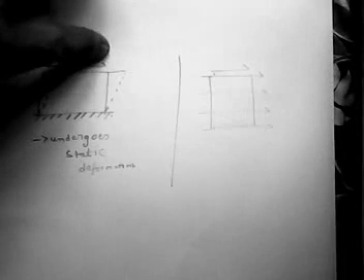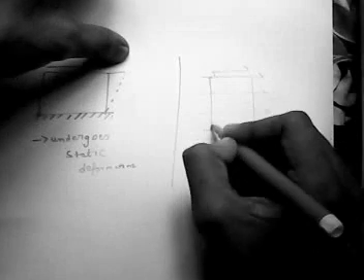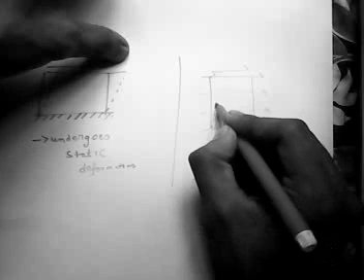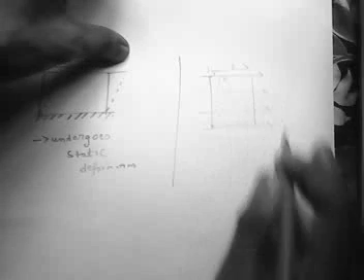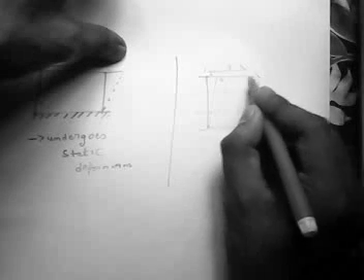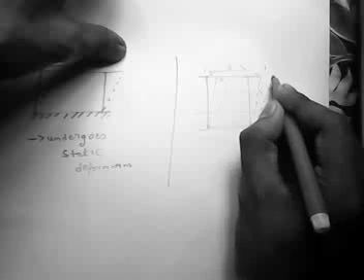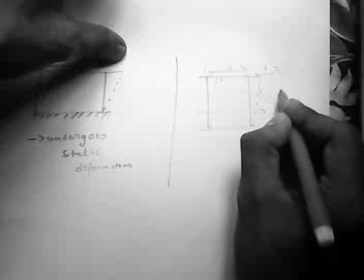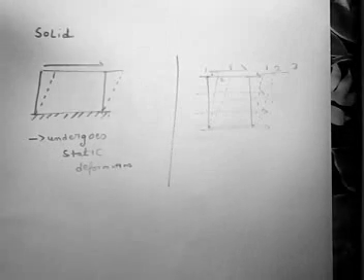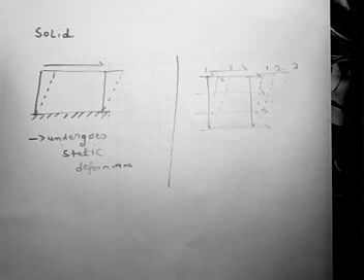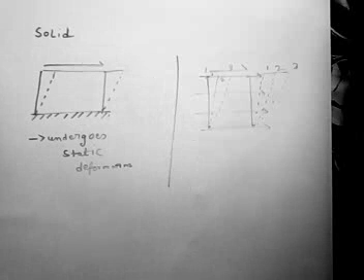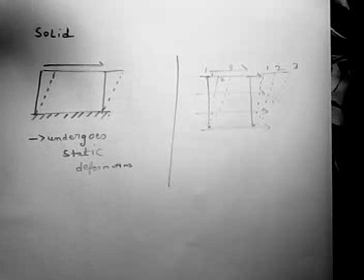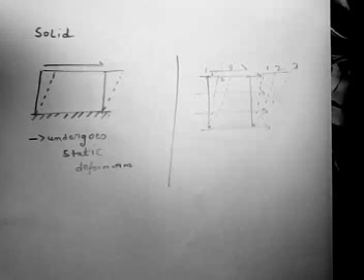Due to application of this shear force, what we see is that the fluid is continuously deforming from 1 to 2, from 2 to 3. The same thing happens here: it will be 1, then 2, and the same for 3. That means for a fluid, due to application of a shear force, there is continuous deformation of the body.